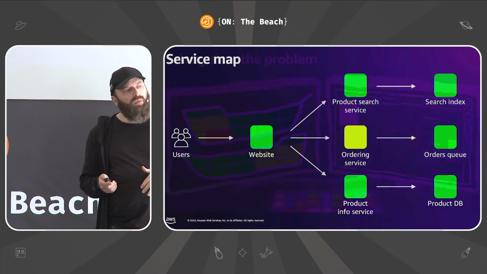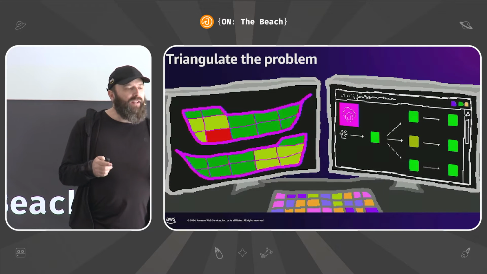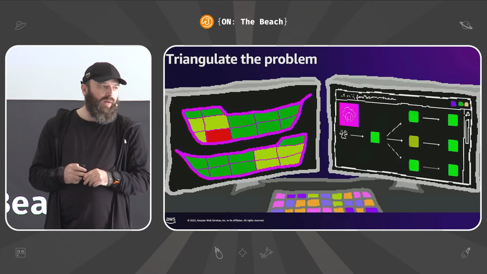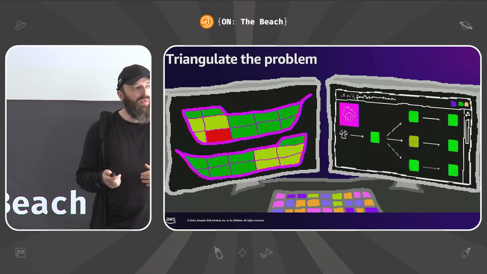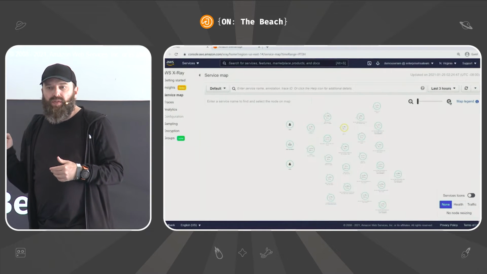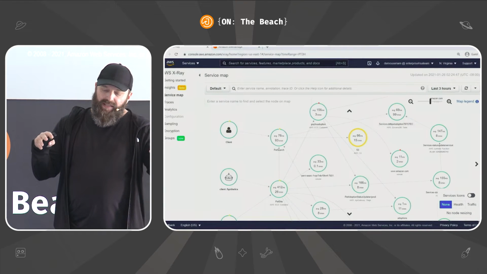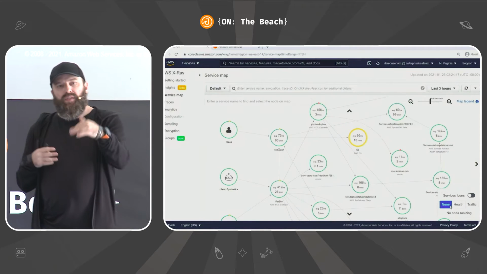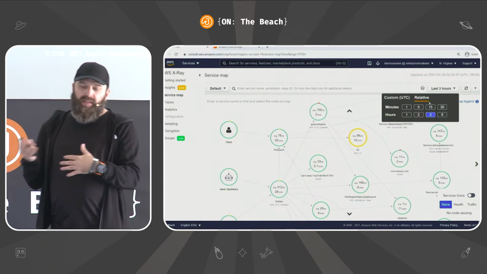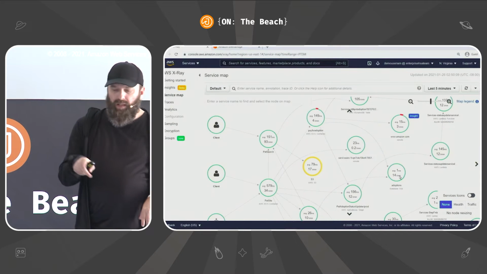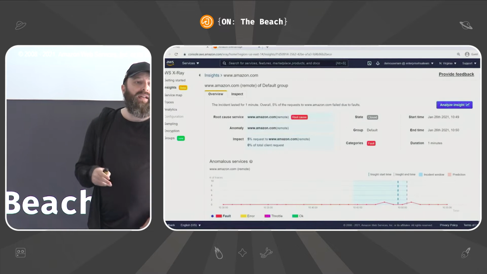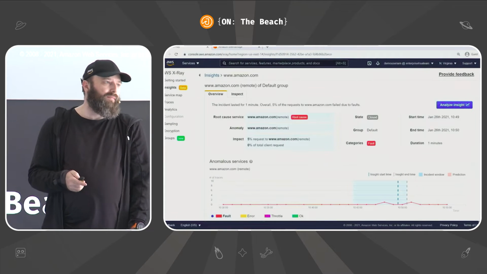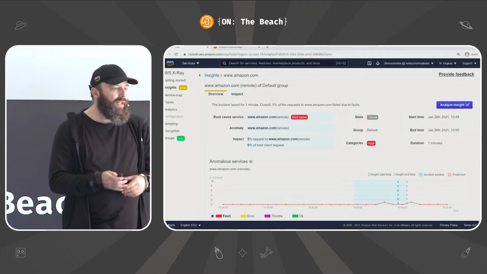So if we look back, kind of using the same approach as the sensor detect, now we have our dashboards with the whole thing. And this is not just PowerPoint stuff. This is how it looks if you go to the service. It automatically creates the dependencies, and we can see the health, we can see the traffic. We can just go and say, okay, we've seen errors for the last 5 minutes, let's just change it. And you will see a red signal on one of the components that now you can deep dive into and start digging to find the root cause and what's happening with our shopping cart. In this case, it's in our site on Amazon.com.